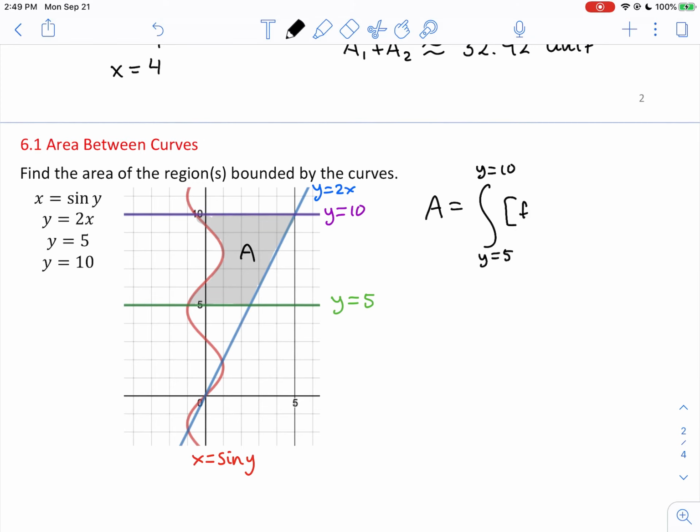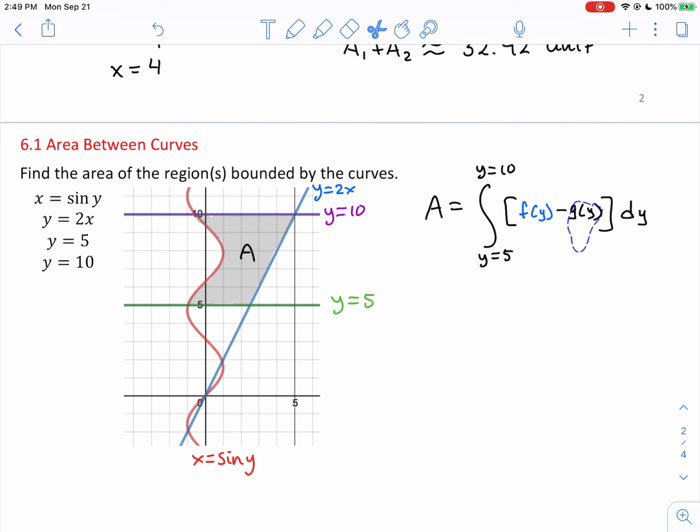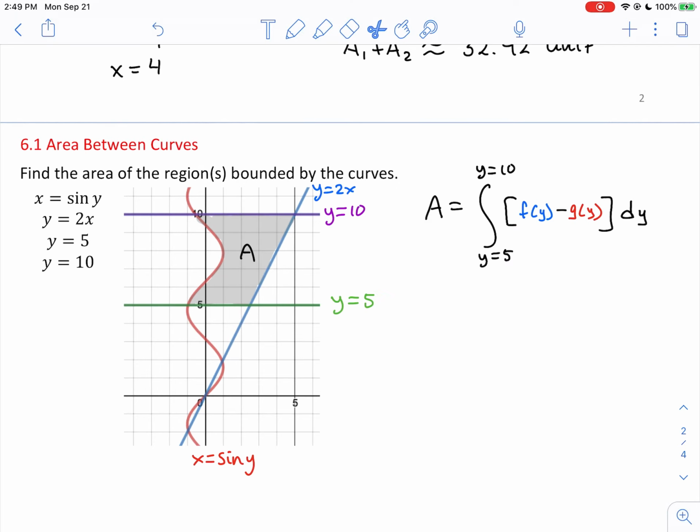And I want to do a function of y minus another function of y, and then dy. And the f of y needs to be the blue. That's the one that's on the right. The g function in my notation here needs to be the function on the left, which is the red. You need to find ways to express those in terms of x equals a function of y. Now notice that the red, that's already done for us. x is already written as a function of y. But the blue, that is not yet done for us. And so you have to rewrite this blue.